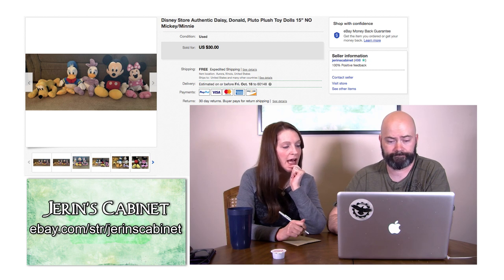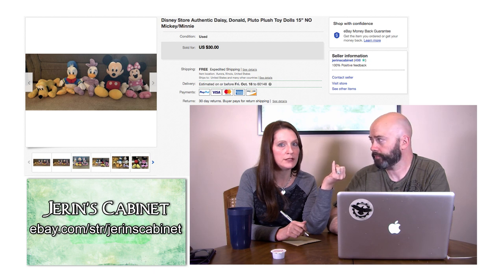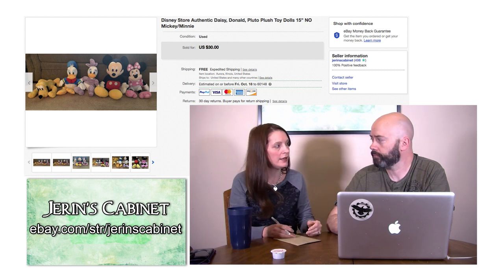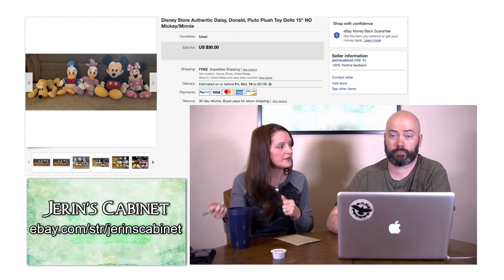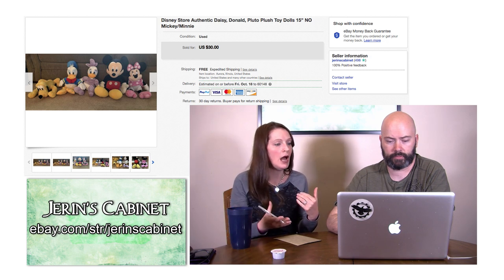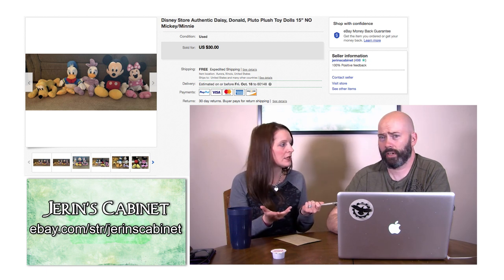That's like a set of Disney plush. Yeah. A woman messaged me and said, I don't need all of them. Could you just sell me Donald, Daisy, and Pluto? Because her autistic son, and I don't know if this was just a ploy to tug at my heartstrings, but said her son is autistic and he was at the park and a couple kids stole these stuffed animals. Jeez. And they were his favorite. And so she's been looking all over, found them in our store and said, can I just have those three? I mean, why not? I mean, yeah.